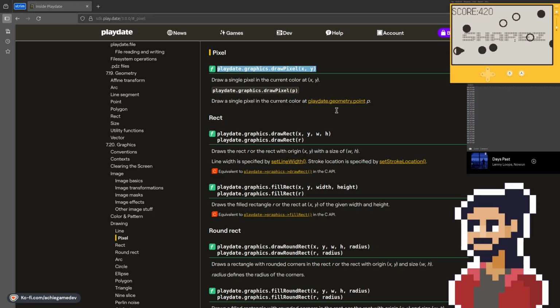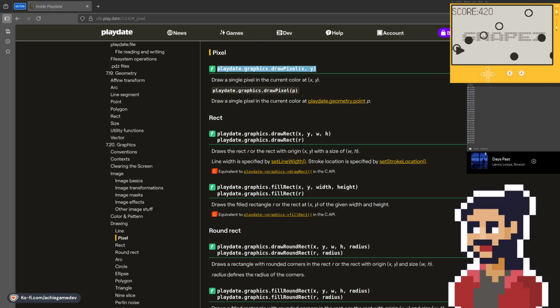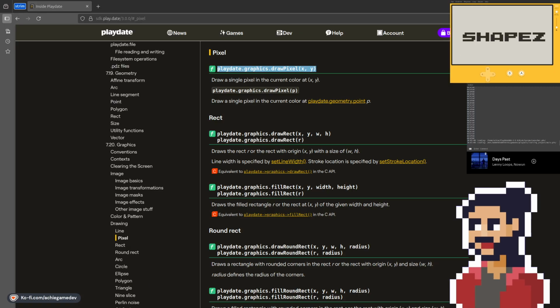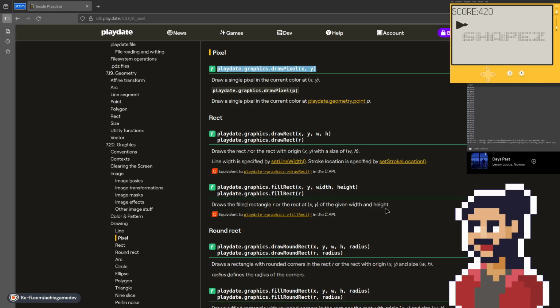Not PD graphics. Was it PD graphics? It is PD graphics. GFX set color black. This is the thing that I actually needed, because I just deleted it. Might be a thing that I need. Nope.